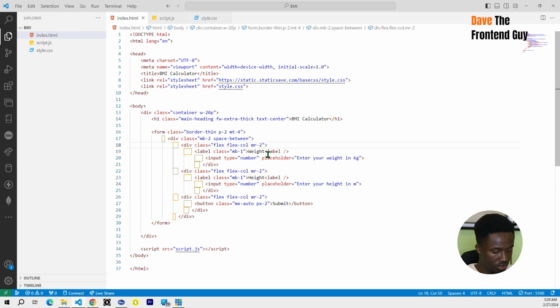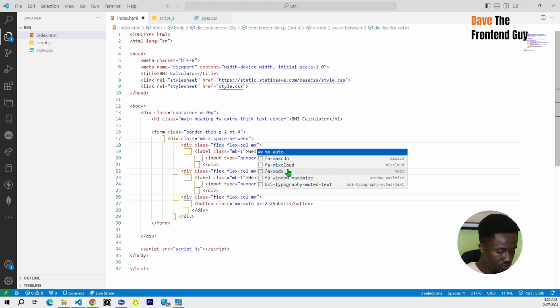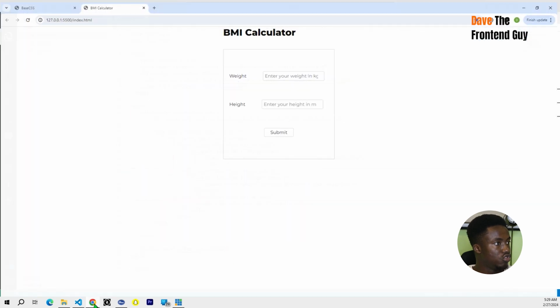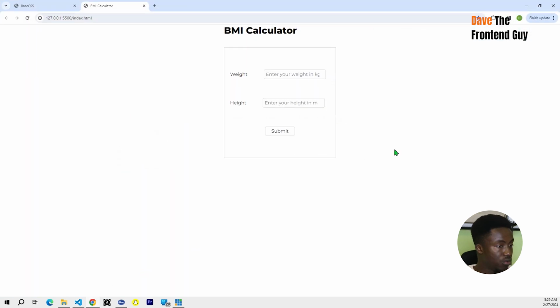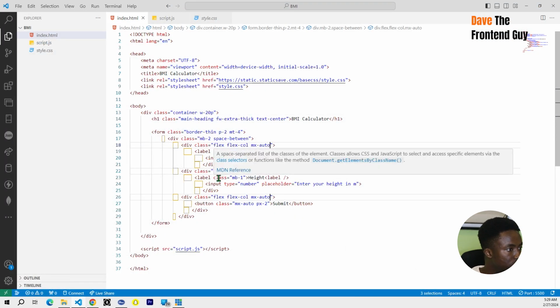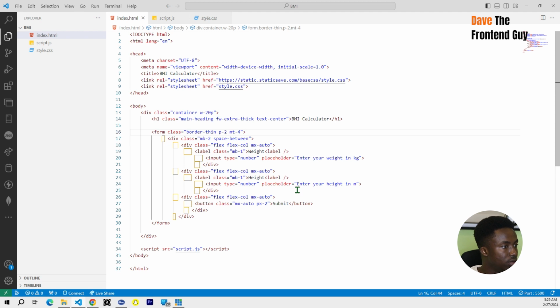What I want to do is change this mr. So I'm just going to highlight the mr, click Control D again, click right so it goes to the end, and I'm going to do an mx-auto. And let's see how that looks. That should center everything. Oh, the, how do you call it, the labels. Oh man, okay, so I'll revert that just for this video.